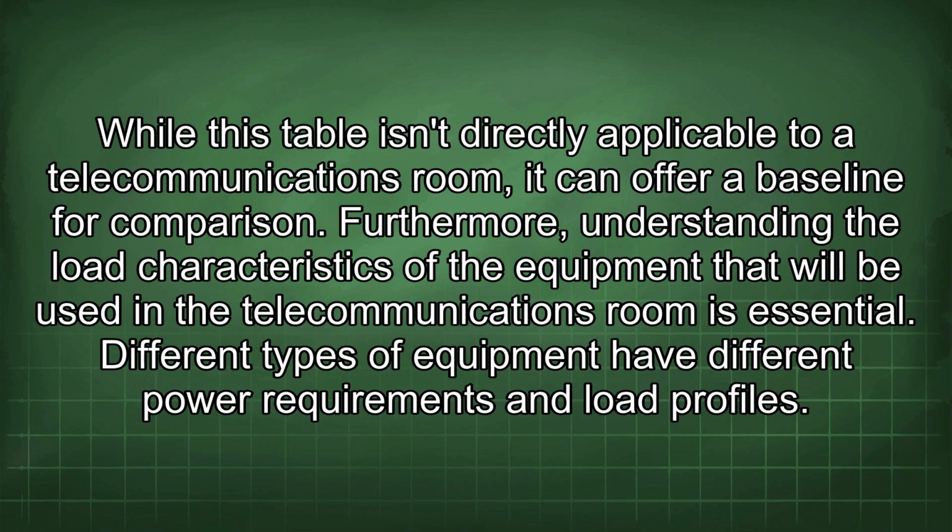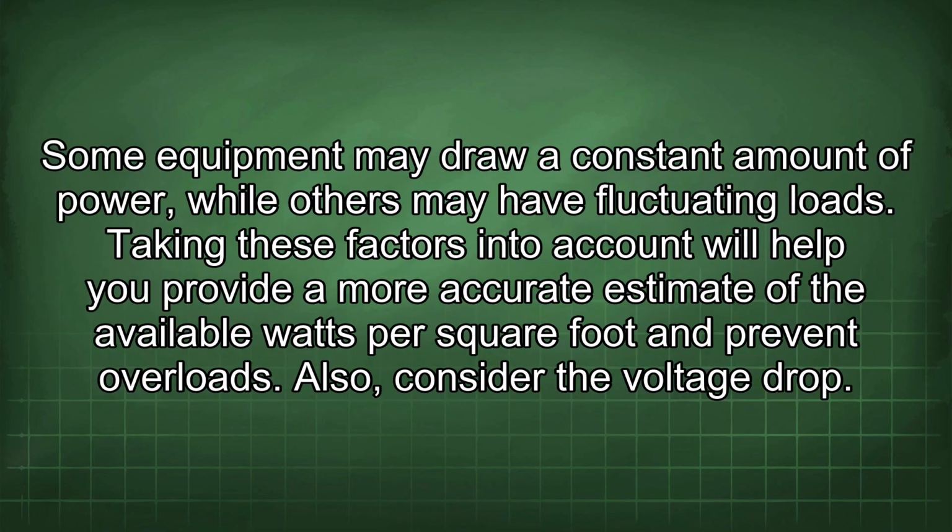Furthermore, understanding the load characteristics of the equipment that will be used in a telecommunications room is essential. Different types of equipment have different power requirements and load profiles. Some equipment may draw a constant amount of power, while others may have fluctuating loads. Taking these factors into account will help you provide a more accurate estimate of the available watts per square foot and prevent overloads.